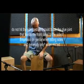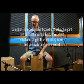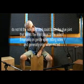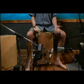Okay, so some drums you can hit on the side as well. This one in particular is more of a snare drum for rock and roll, funk, bluesy, groovy sort of stuff. So it's not really designed for hitting on the side, but amplified you can get quite a nice tone on the side. But generally speaking, this drum's main playing panel is on the front, and you can get a hell of a lot of different variations of tones and pitches by using your foot and alternate dampening with your hands.